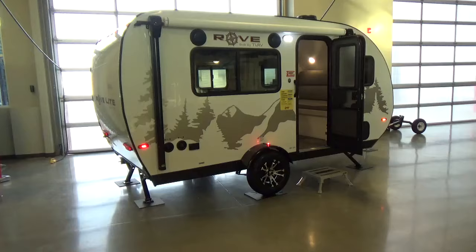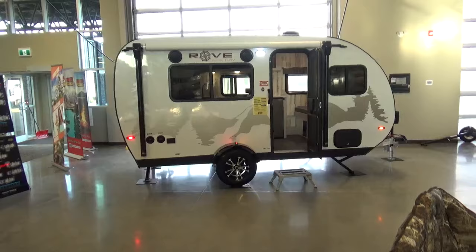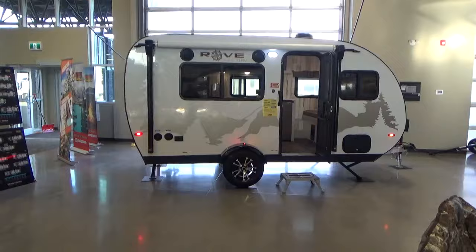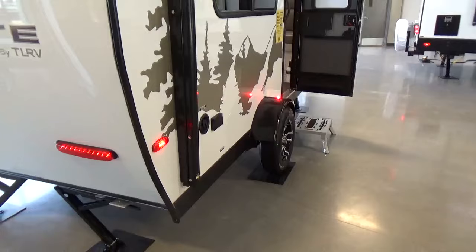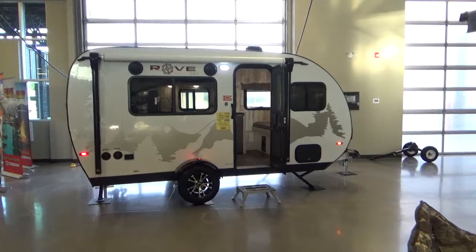A couple of the weights and measures: the length of this trailer from the coupler to the rear wall is 16 feet 6 inches. What I love about this trailer is that if you have a two-car garage, the height is 8 feet 1 inch to the highest part of the roof. The body width is a little narrower than where the axle goes, which creates a really nice stable wide stance for towability. From outside wheel flare to outside wheel flare, you've got 7 feet 11 inches. So if your garage door is wider than 7'11" and taller than 8'1", and your parking spot is longer than 16.5 feet, you could park this trailer right in your garage.